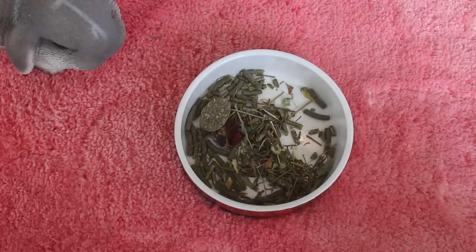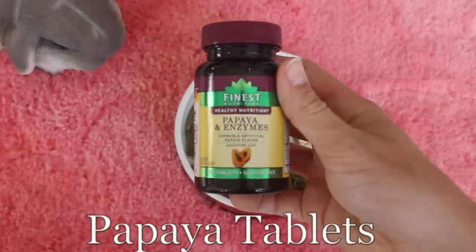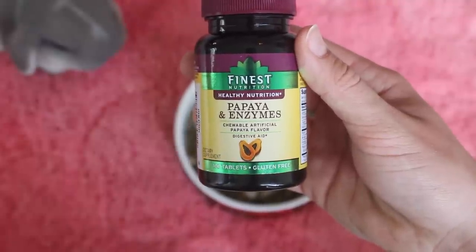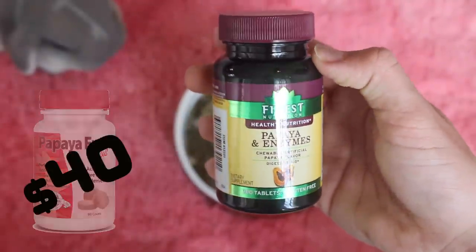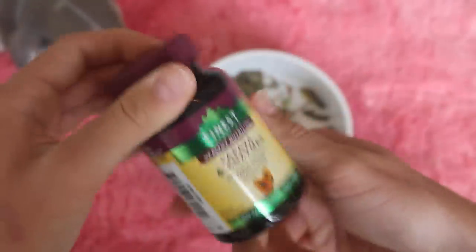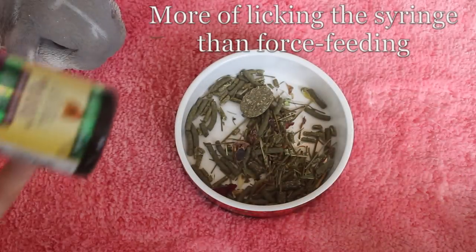Kiwi has been shedding recently and basically what I give her are these papaya tablets. You can find them at any Walgreens or CVS if you live in the US. They also make them especially for rabbits but those are pretty expensive from Oxbow, so I just buy these and Kiwi absolutely adores them. Since they're in tablet form and it's not suggested to give your bunny tablets, I mash them and either add the dust to her food or I mix it with some baby food and she loves that.